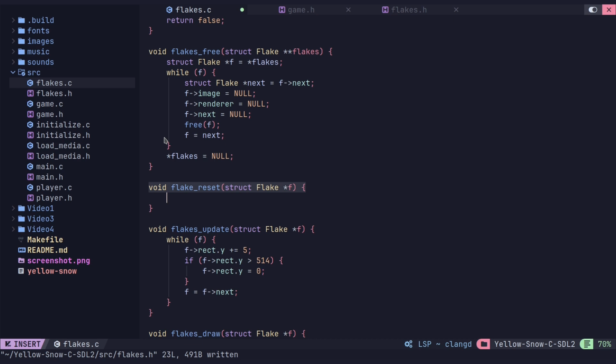We need to think about what we want the flakes to be. I think about it this way: the flakes can randomly be on the screen, but they also need to randomly be one screen above the normal screen. So that when a flake does hit the floor, it is going to show up somewhere one screen above the normal screen, somewhere in that imaginary box. Basically, all the flakes are either going to be on the screen or in an imaginary one screen above the screen. And that's great, except for when the game first starts. There's no flakes actually on the screen.